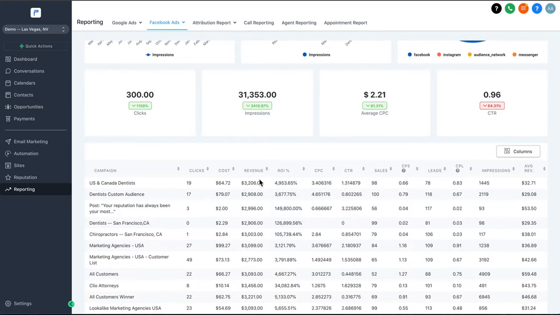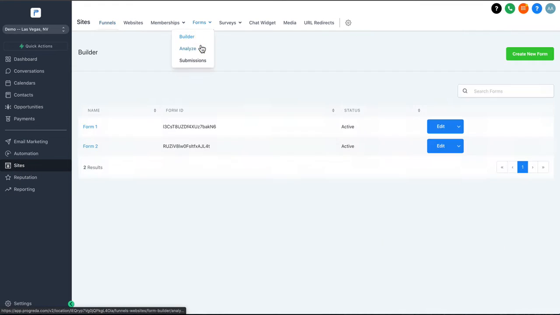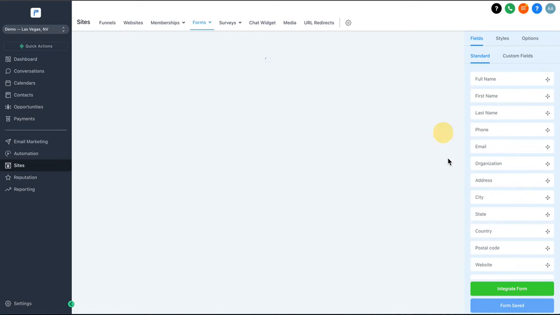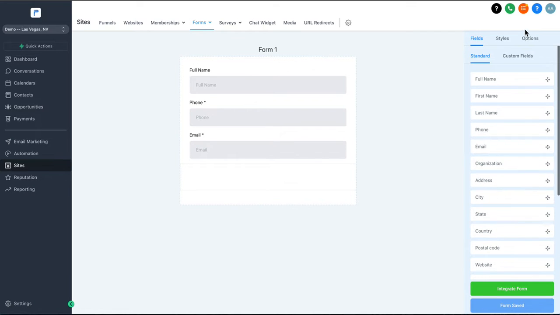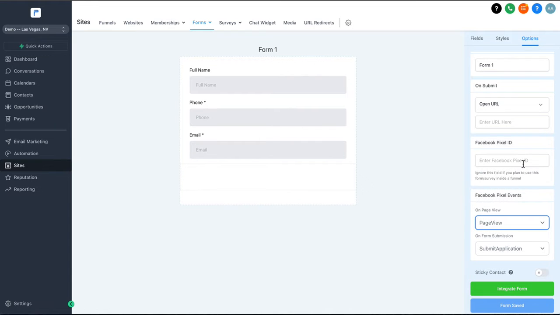Because how the software recognizes this is through the Facebook pixel. Meaning, for example, if we go to the forms, let's just open up a form and edit this. And then we go to the options, we can actually run specific events based on the pixel.